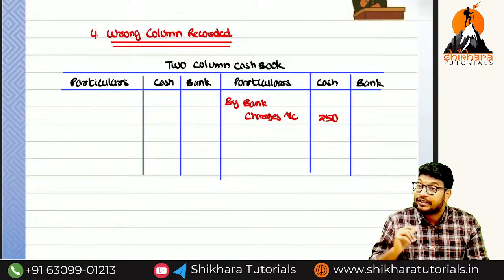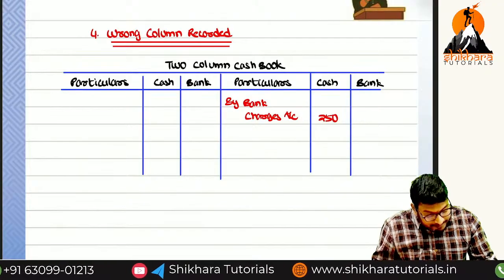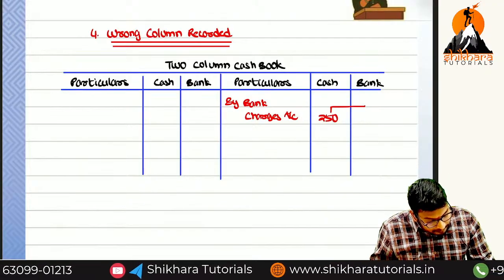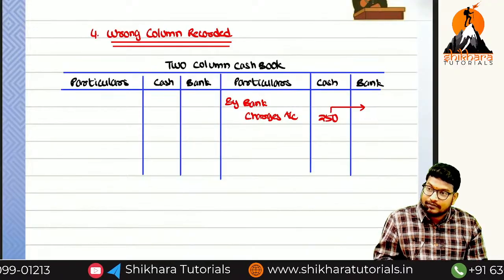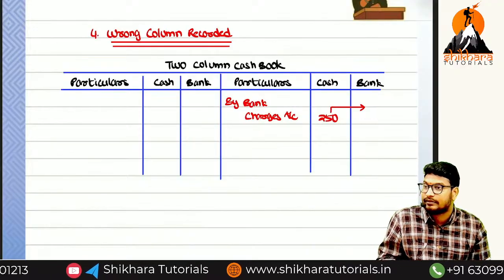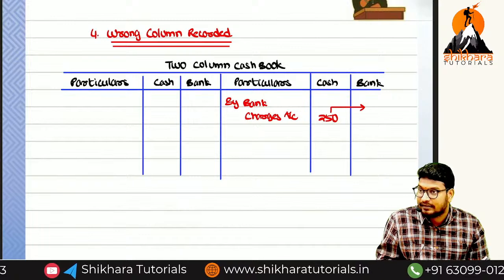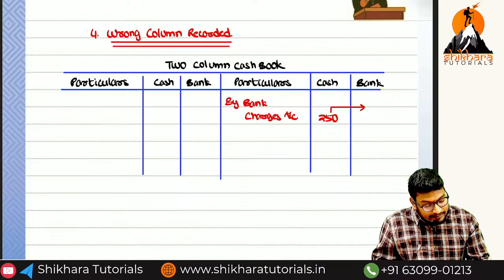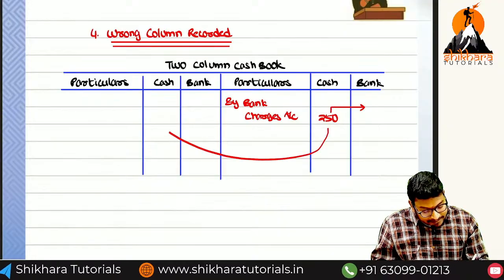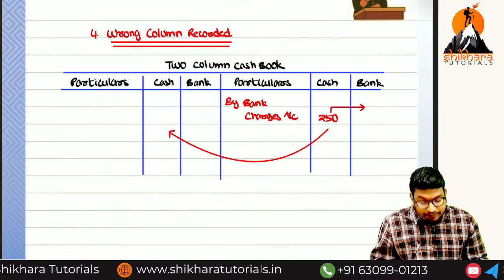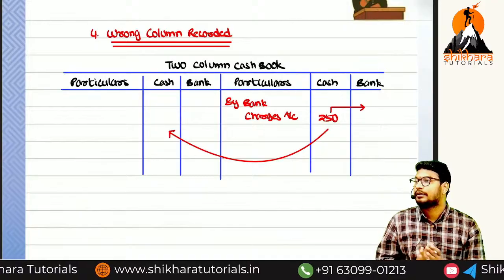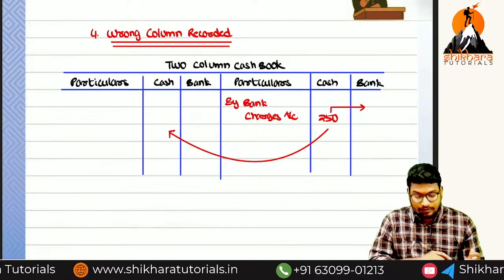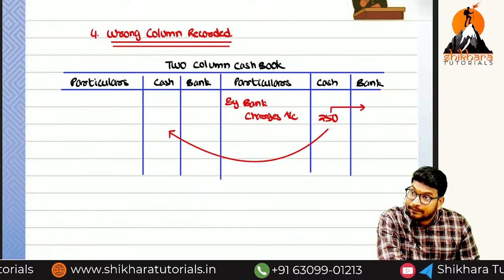Wrong. Which column do we need to record? We have to record in the bank column. Okay, na? That means we have to cancel this one. Cash should be cancelled and bank should come to the cash place. For cancelling the credit, which side do we have to transfer, ma? Debit side of which column? Cash column only. Debit side of which column, ma? Cash column. And again what we need to write?